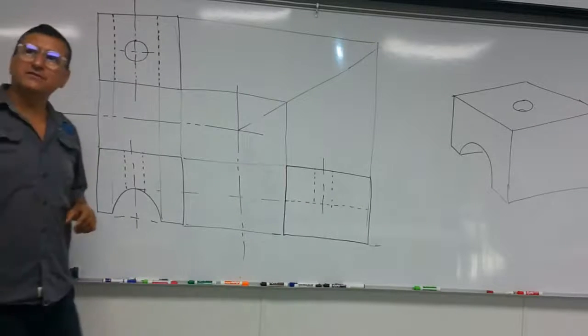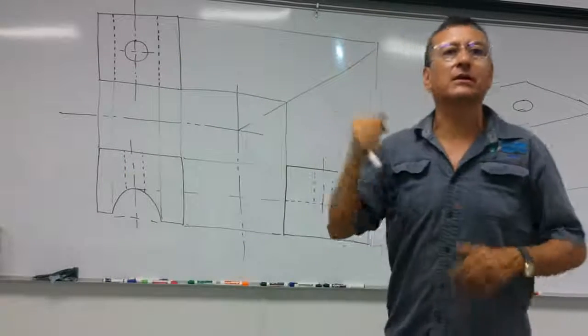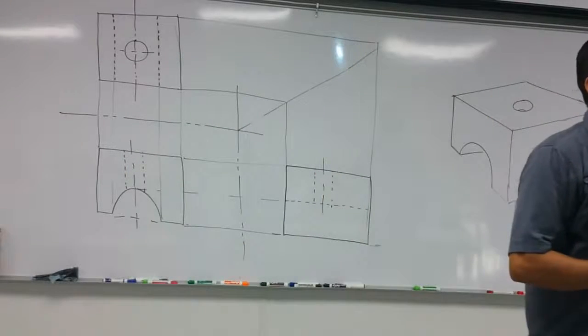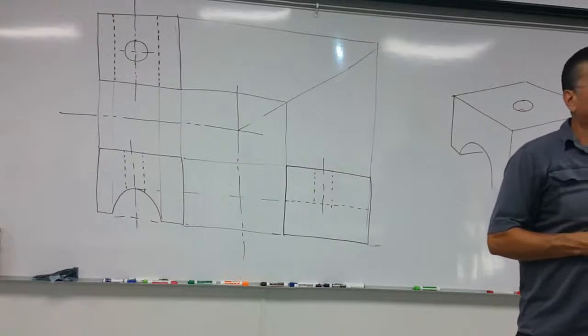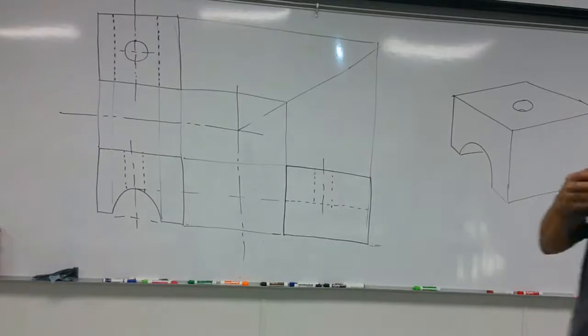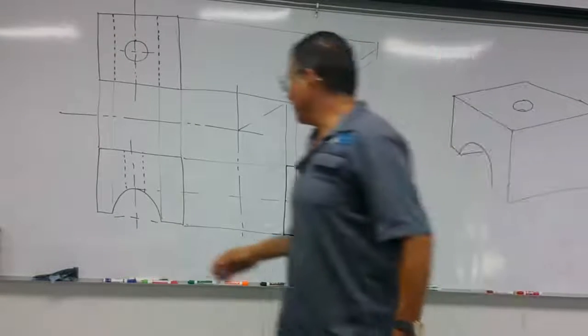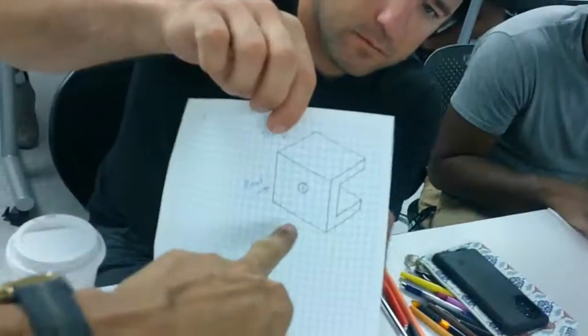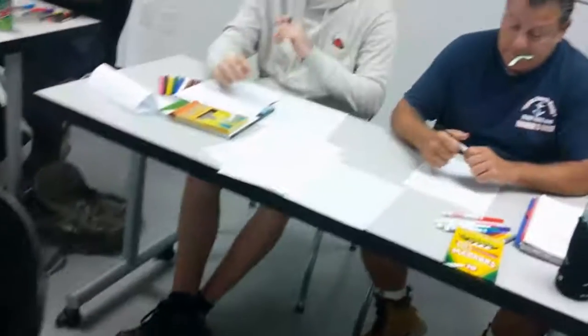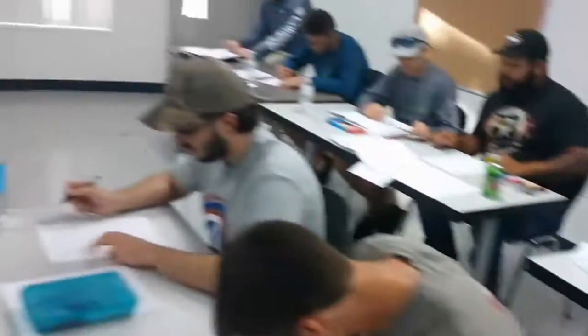My friend, remember, this is the difference between a technician and an engineer. The engineer makes drawings. The engineer creates drawings for the machine shop. With the last one, I want to create the isometric. Let me explain something about that. This is the new picture. Try to do the orthographic projection of that picture. And I am going to explain the procedure to create the isometric when you have the views. That's okay?